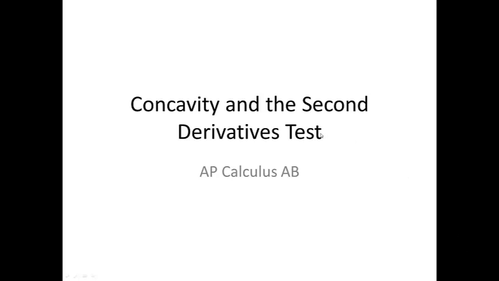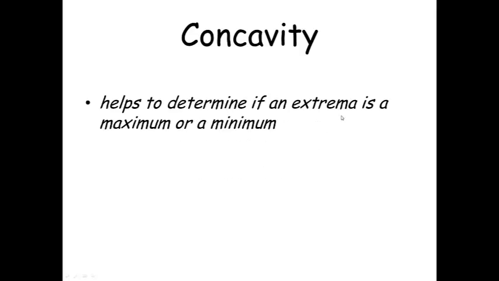Okay, this is 3.2, concavity and the second derivatives test. Concavity helps to determine if an extrema is a maximum or a minimum. We found that using the first derivatives test. Now we're going to have some more tools to find out whether an extrema is a maximum or a minimum.